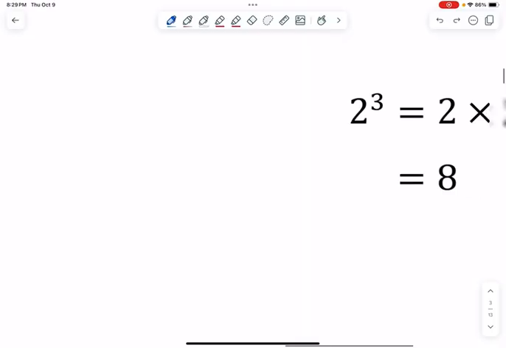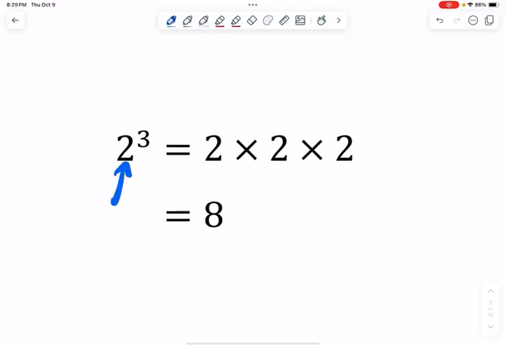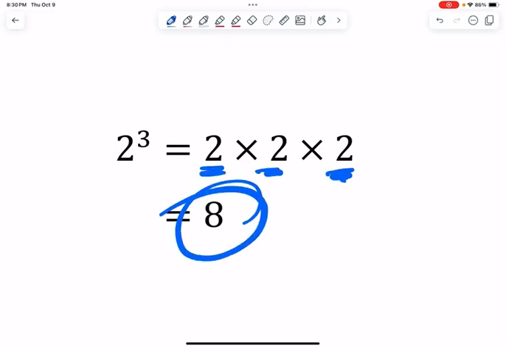When we have something like 2 to the power of 3, that tells us that the base of 2 is a factor in whatever number we're working with 3 times. So there it is once, twice, thrice. And that is the expanded form, or the repeated multiplication form, of 2 to the power of 3. And once we've written it in that form, we might be able to see what it's equal to, because 2 times 2 is 4, and then that times 2 is the 8 we've got there.